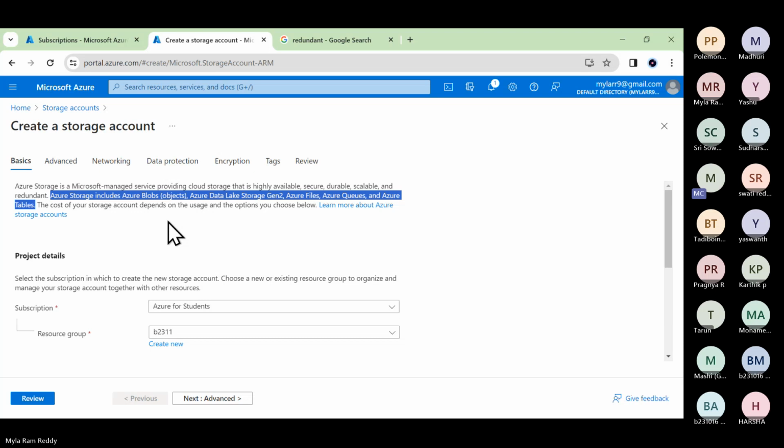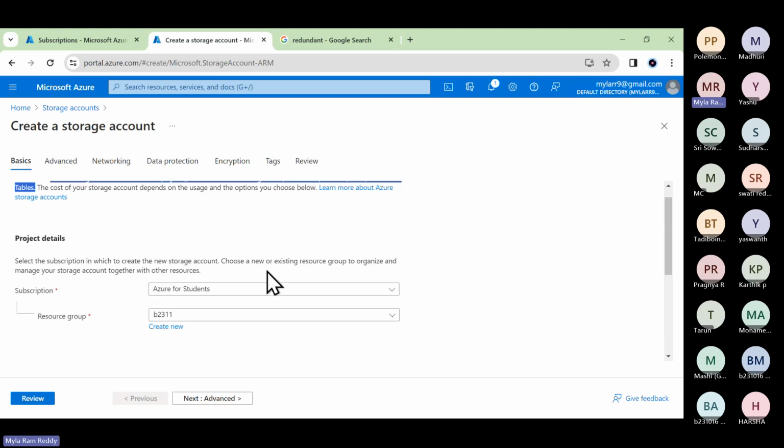Okay, so are blobs like a database or like pictures? What do blobs mean? Anything is an object, any kind of object you can store. A JSON object, a CSV file is one object. My photo is one object, one song is one object, one video is one object. Any structured, unstructured, or semi-structured data, everything is going to be accepted. Then what will be stored in Azure Data Lake Storage Gen2 or Azure Files? Yeah, there is a slight difference. We are going to talk about it.